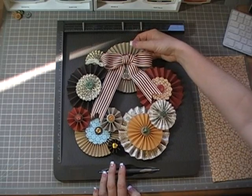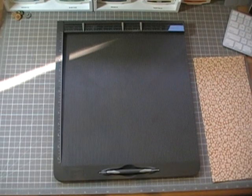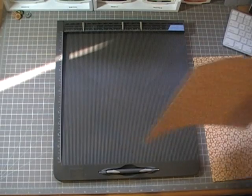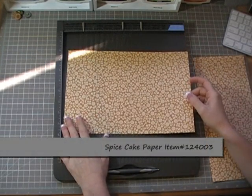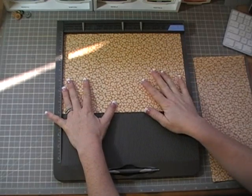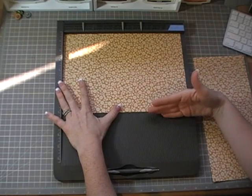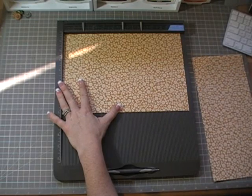So I'm going to go ahead and show you quickly how to make a rosette. Okay, the first thing you want to do, this is some of our spice cake paper, and the first thing you want to do is decide. It's much easier to take a large piece of paper and do all the scoring of the lines and then cut it afterwards, and I'll show you what I mean.